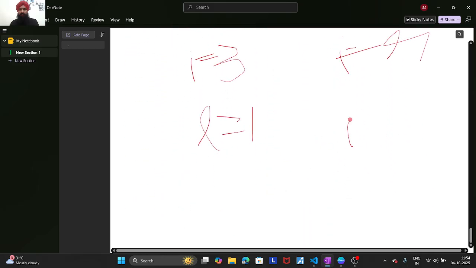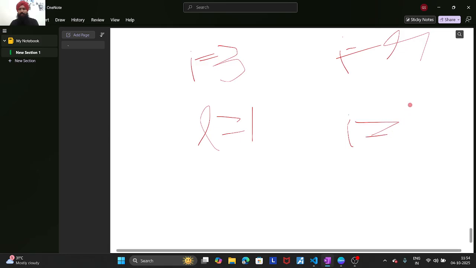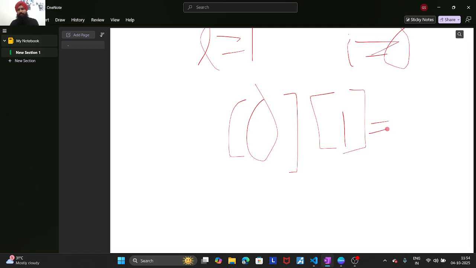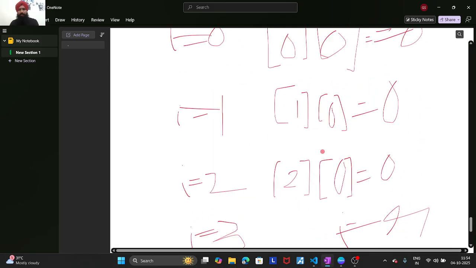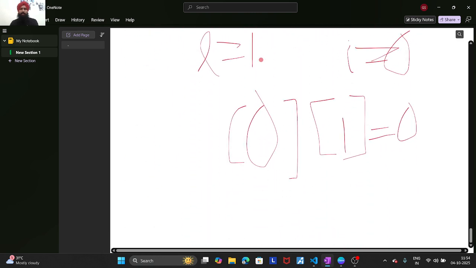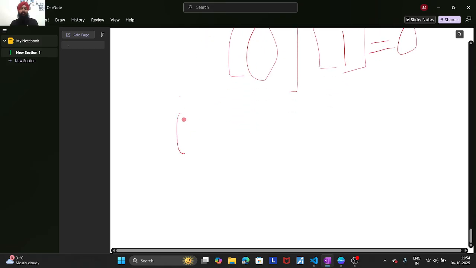Then we use I equals R, and the I value is reset again to 0. So I equals 0, lead equals 1. We first check the value at 0, 1. That is 0, which is actually yes. Here we can see this is 0 and 1, 0, it is 0. So it says increment the value of I by 1.